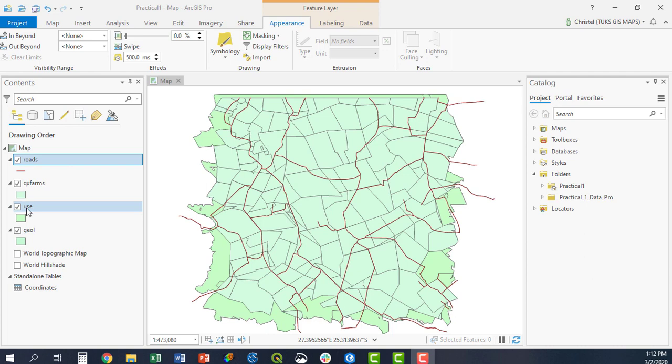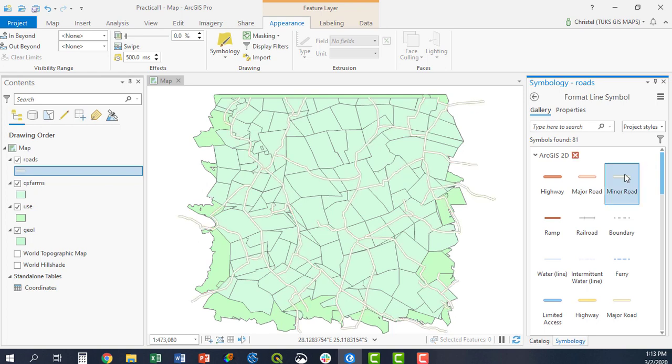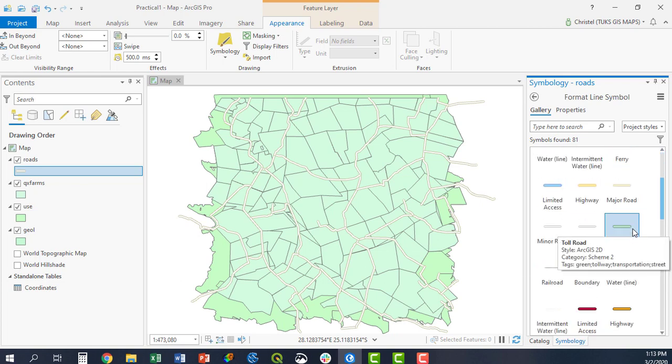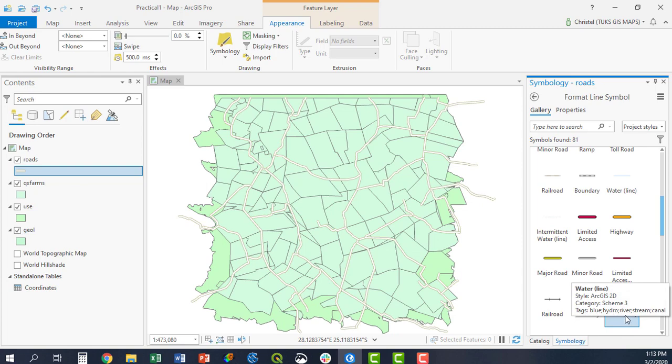To change the symbols, or the way that they are drawn in your map, you simply click on the modify symbol, and it will pull up the symbology tab on the right hand side. As you can see here, there are a lot of predefined ones that you can work with. For example, for roads, it has highway, major road, minor road. Here, none of these are highways, so we can probably say minor road. This is a predefined style that you can then apply to the view. But you'll see there are lots of different ones as well, so you can play around with it.